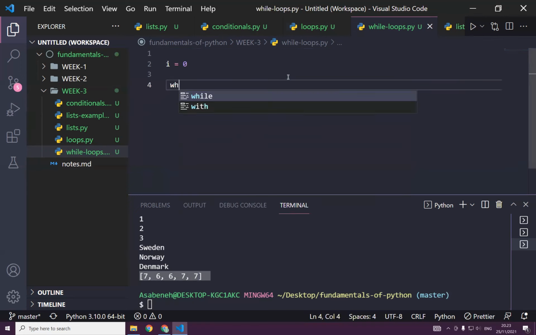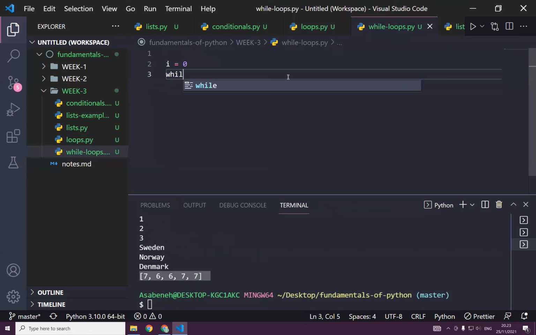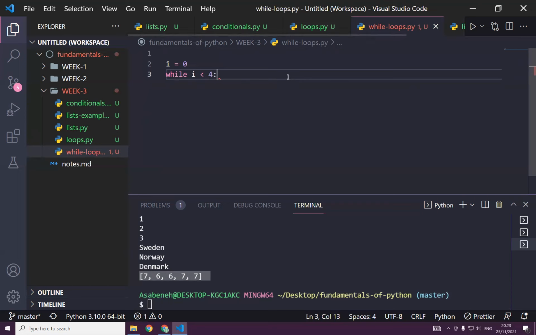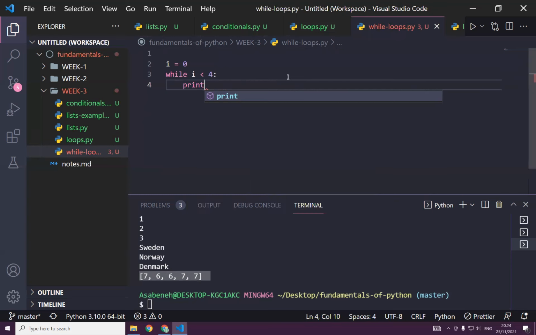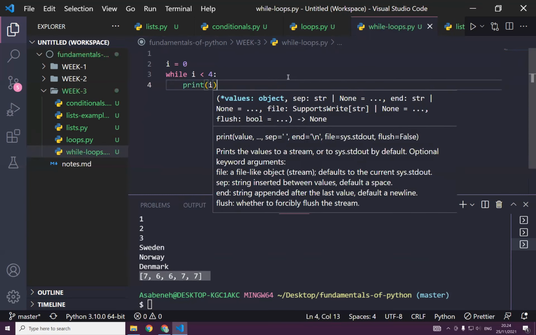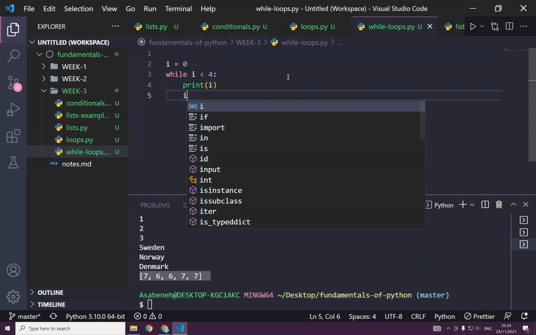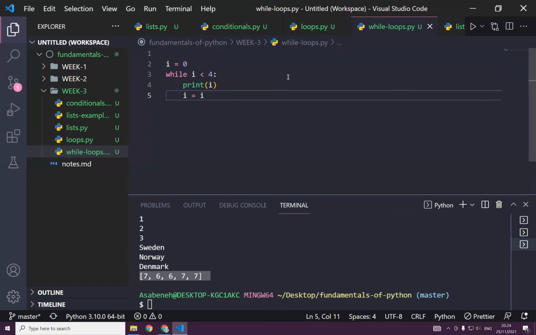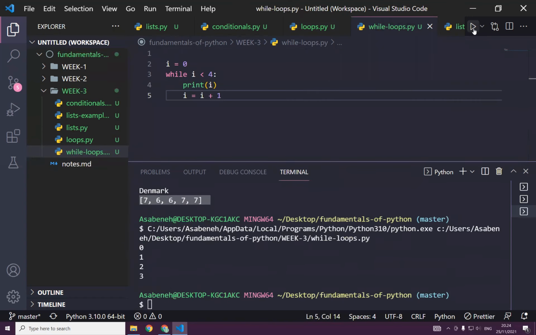And then while I is less than 4, you can say print I, but at the same time, we have to increment I now and then. If not, we may end up with an infinite loop. So let's see, 0, 1, 2, 3, yes.